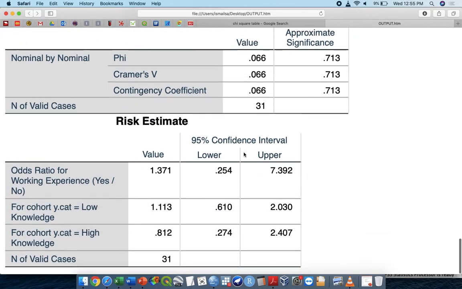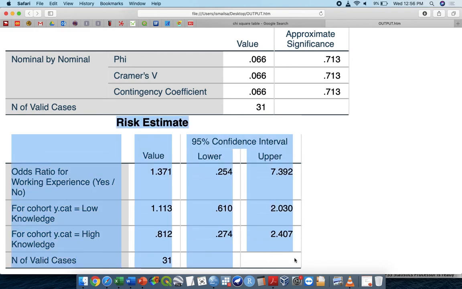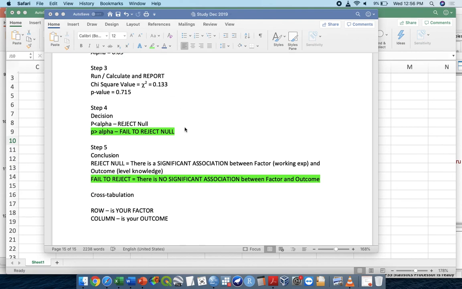So, if you are epidemiologists or statistical people looking into the risk factor based on the odds ratio or cohort, then you might want to interpret based on the risk estimate that is already produced by SPSS down here. If you want to know more, I will explain later on. But enough for now. I would like you to conduct the analysis yourself for the other factors. Can you do that?